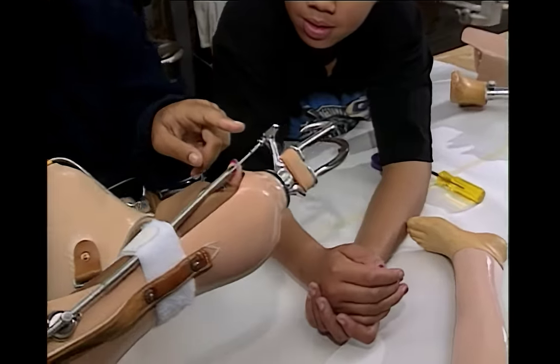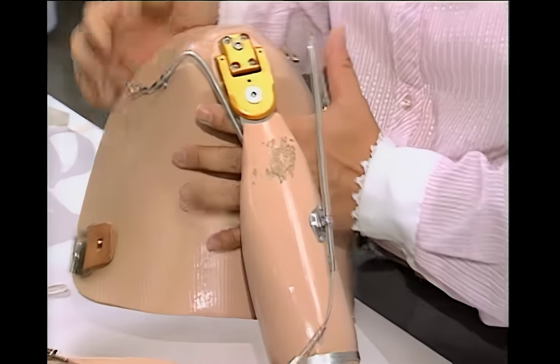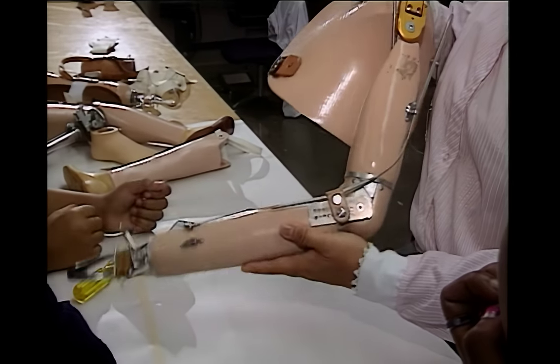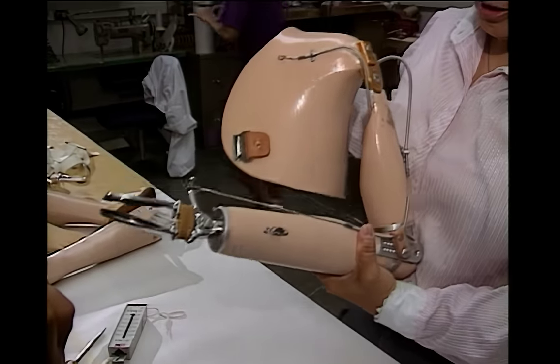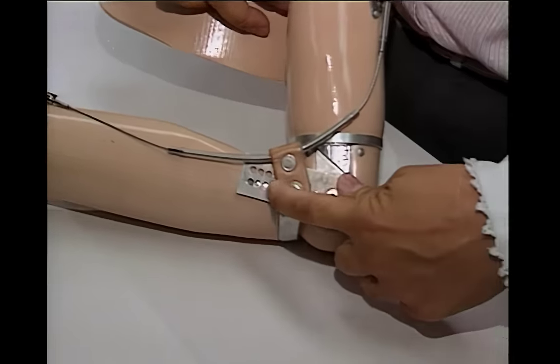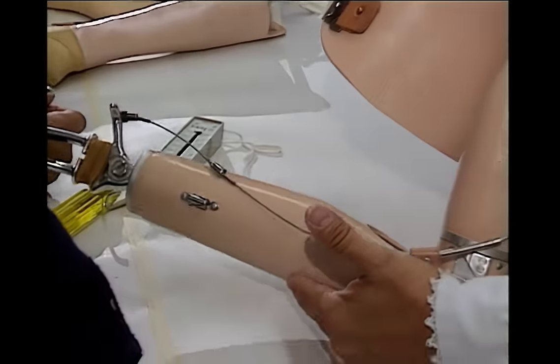When you reach out there, if you want to grab something out there, you let your other shoulder back. When we make a prosthesis for someone who doesn't have their elbow, we have to be able to bend their elbow as well as open the hook when they're trying to operate it. And in order to get the elbow to bend, we need to make a little lever out in front of the elbow joint so that it bends the elbow when we pull on the cable.